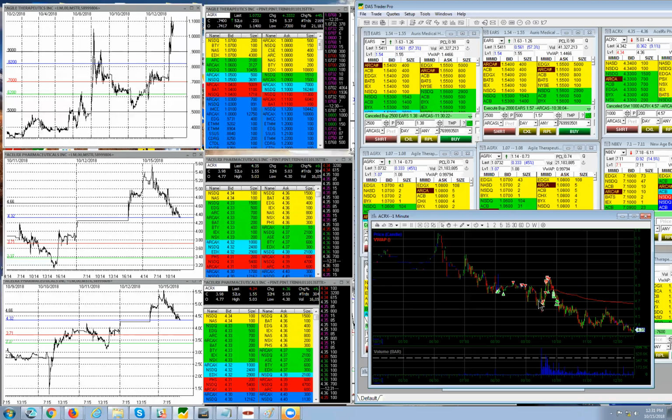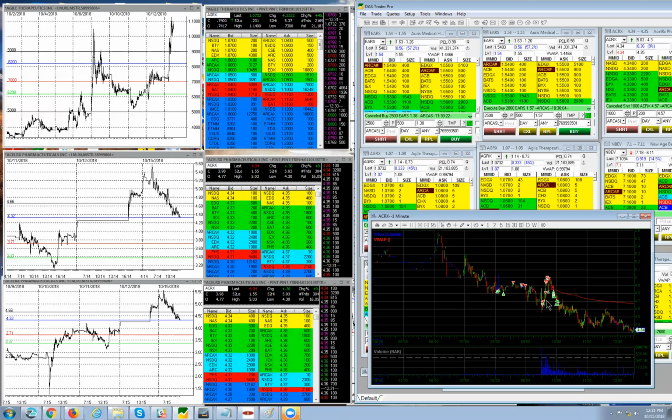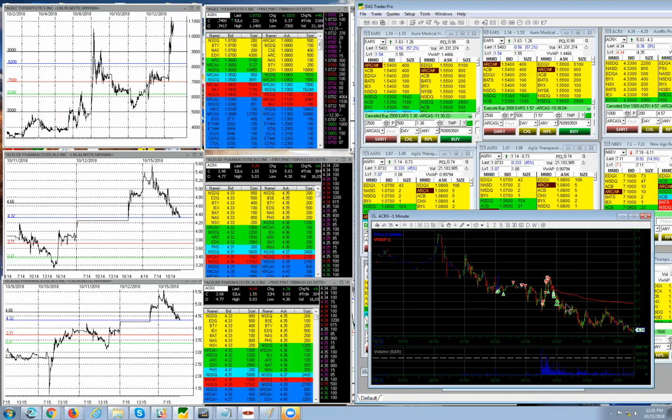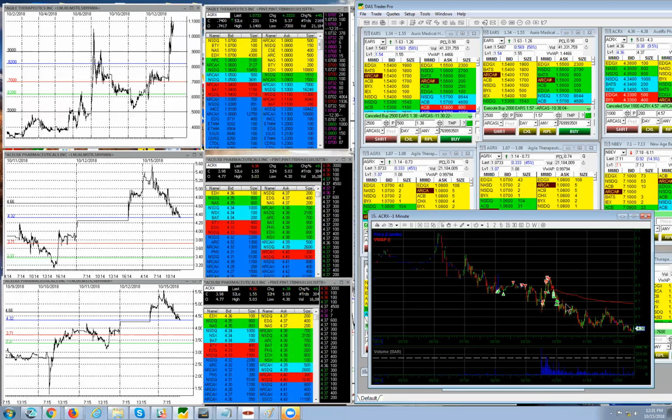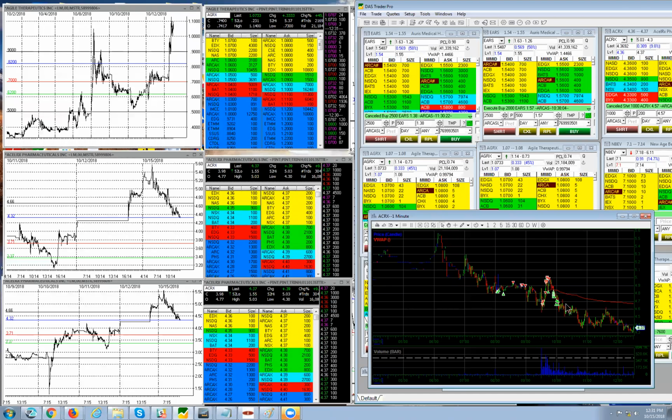I should not have entered this. I'm so mad at myself. Because when I entered, I was like, it faked me out. And so when I went back down to this level, mentally, I got faked out again. I covered it. Just because I made money does not make a good trade. This is a horrible trade. I messed up. I don't know how I made money on this.